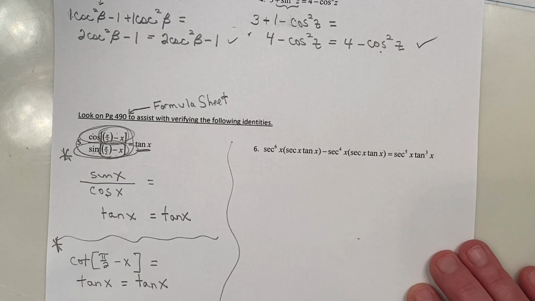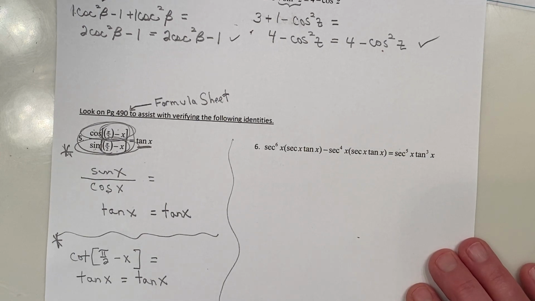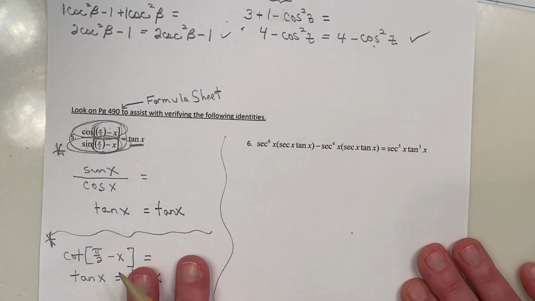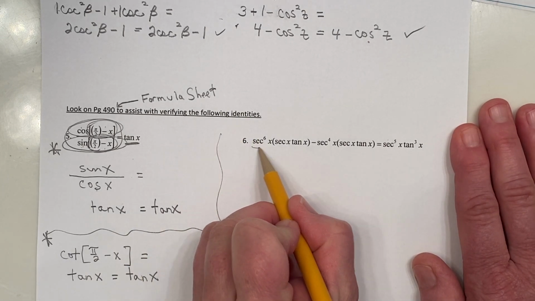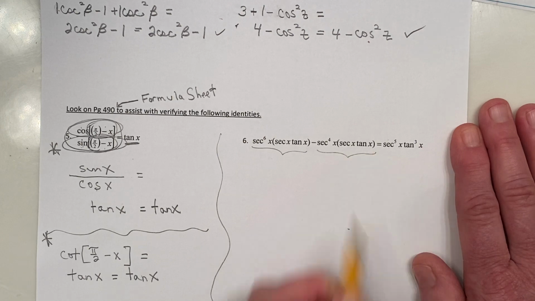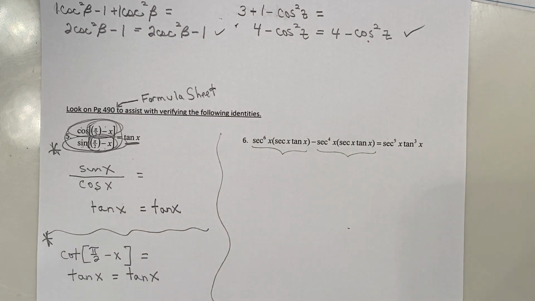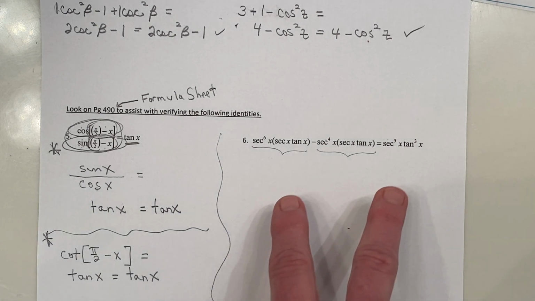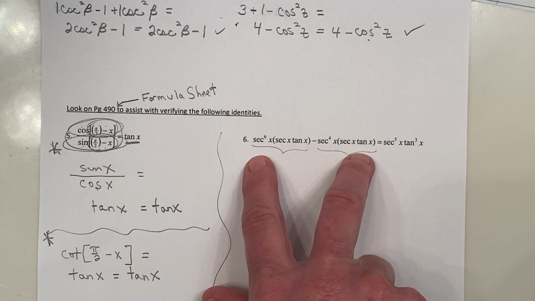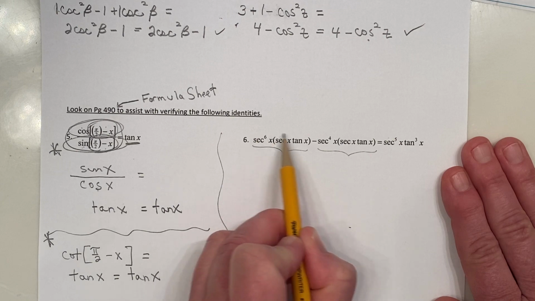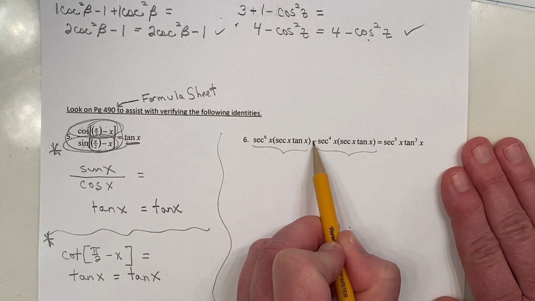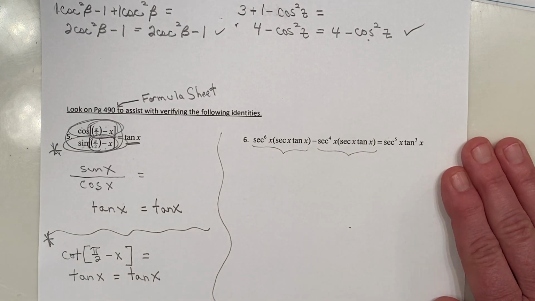Okay, number 6, we're actually going to see two different approaches to verifying this identity. You might pause the video anytime and see if you can work the problem on your own. Self-assessing is better than just watching me do it. Do a little thinking on your own and then come back to the video. To me, the more complicated side of this equation is the left side. Notice that we have this big group of multiplication, or these factors right here, that's one term, and after the subtraction sign, we have another term.